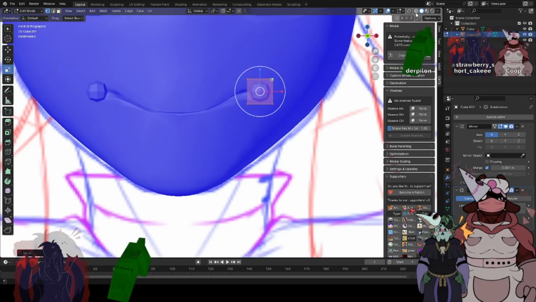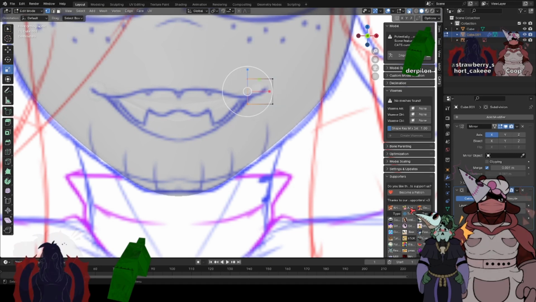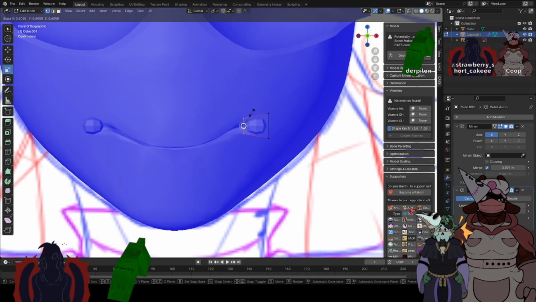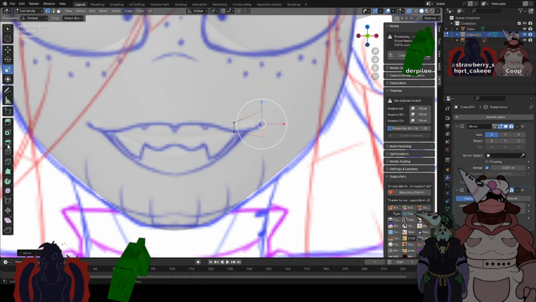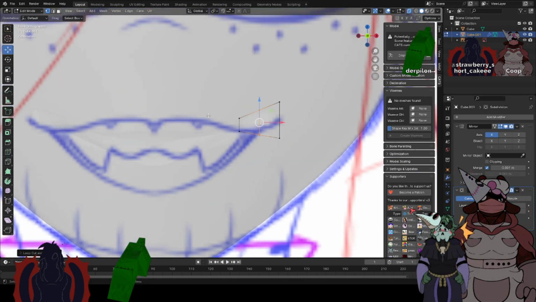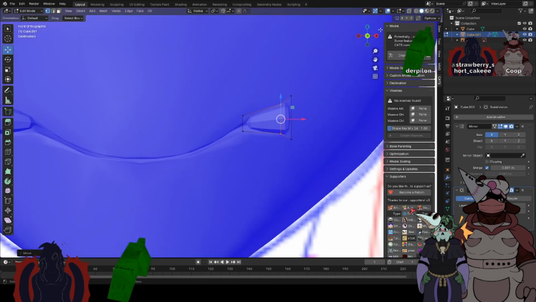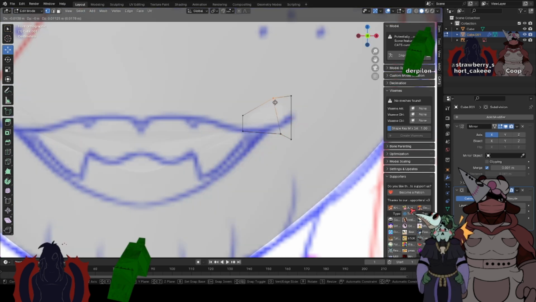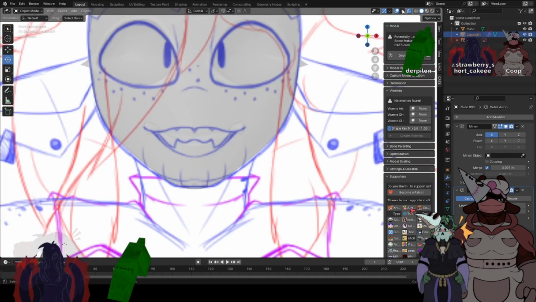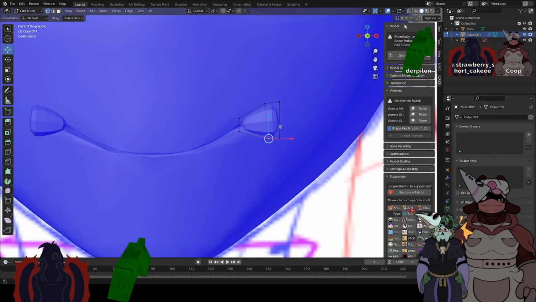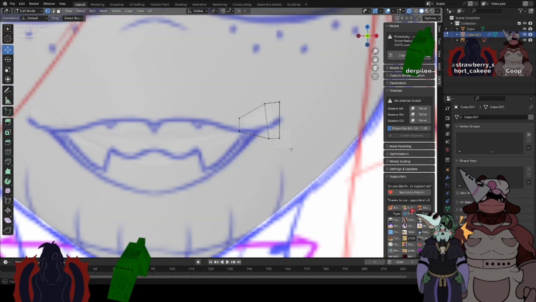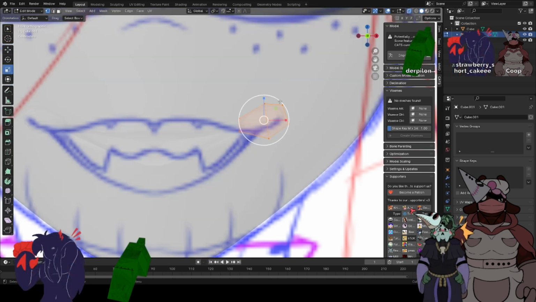So then you drag these little parts, and I usually tend to pinch this side of it and then move it inward. And then if you want to mess with it a little more, you could add a cut, and then let's quickly do this. Move that. Hold up. Is the opacity on? No, it's not. It's just messing with me again. And then we move this to make it a little rounder. Make it a little smaller.